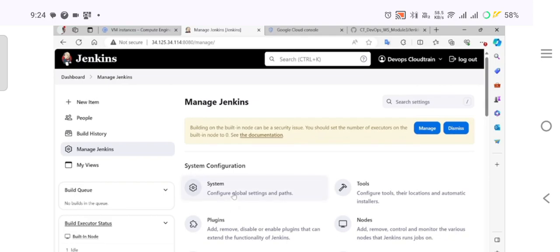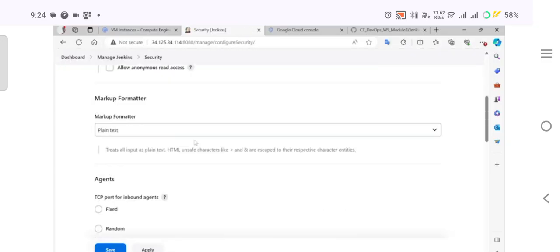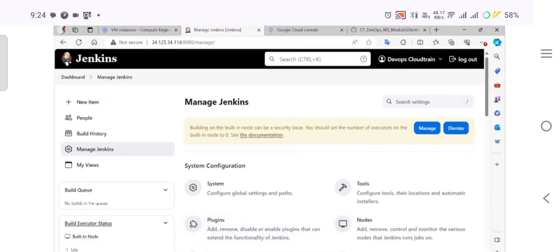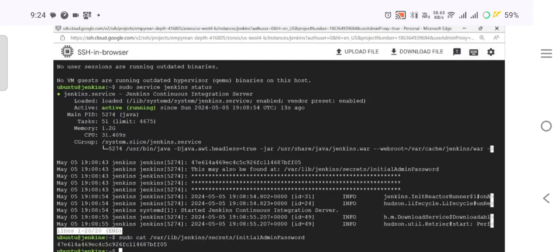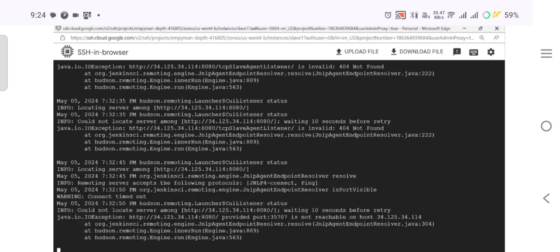There are multiple methods I told you. It can connect on a random port, it can connect on a fixed port. We want to connect on a random port right now. So we have to go to security and allow random port connection. This setting you will find in the runbook already. Save it. The moment you save it, it should detect it. Go to the machine again. You can see now it is saying it located the server. So it is able to locate the server.